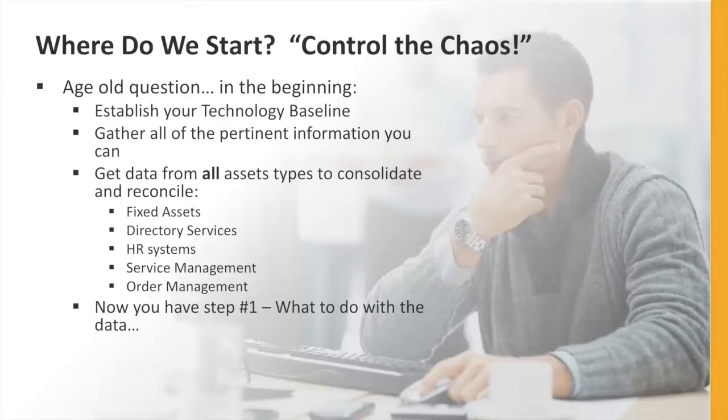So the biggest question on all of this is, yeah, technology asset management or TAM is great. I want to do it. Where do I start? The first thing you want to do is control the chaos. Anybody who's in technology asset management and TAM should get a T-shirt that says, I control chaos. Because why? That's what you're going to be doing. It's just a hectic mess out there for most people. So the age-old question, well, we're going to start.